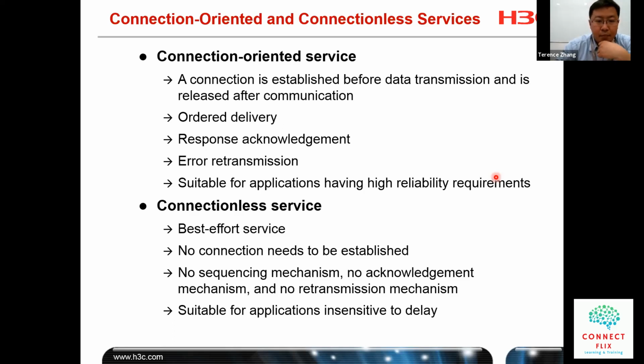Connection-oriented service means when I deliver some message to my destination, every time I need to build a connection first. I need to say hello first.